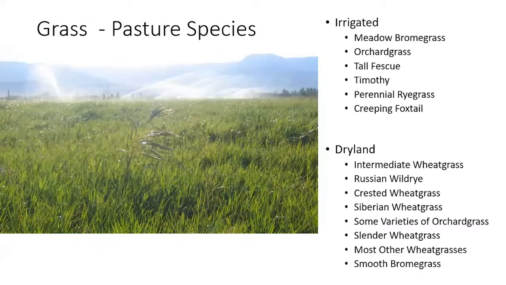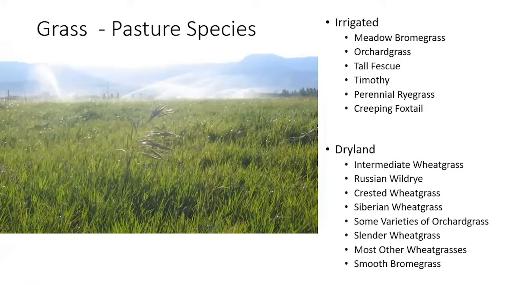So another one there is perennial ryegrass. Perennial ryegrass is a really good grass for quick establishment. So you could put it in a grass seed mix just for the quick establishment, but you'd probably want to put it in at only like 10% or something. And then the other ones there are your workhorse species.